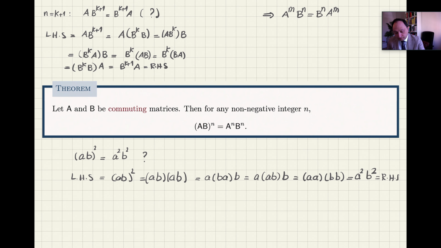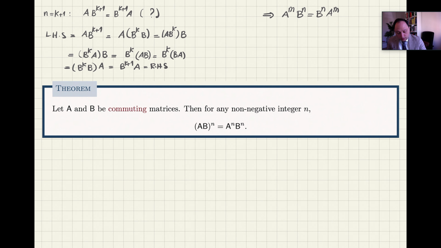Yes? So let me just get rid of this, we don't need that one, to save some space. Now, if you want the same formula, which is valid for numbers, to be valid for matrices as well, there is a condition that should be met first, and the matrices should be commuting. In that case, yes, you're allowed to use this formula. If I want to prove this, again I have to use mathematical induction. So let us just do this.